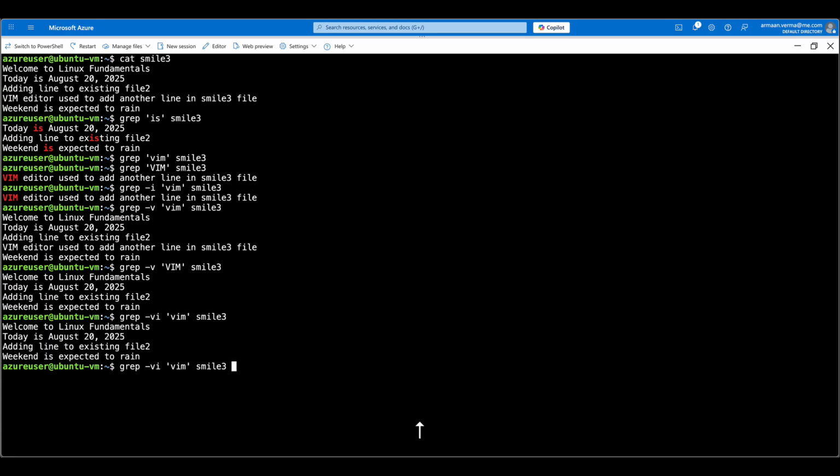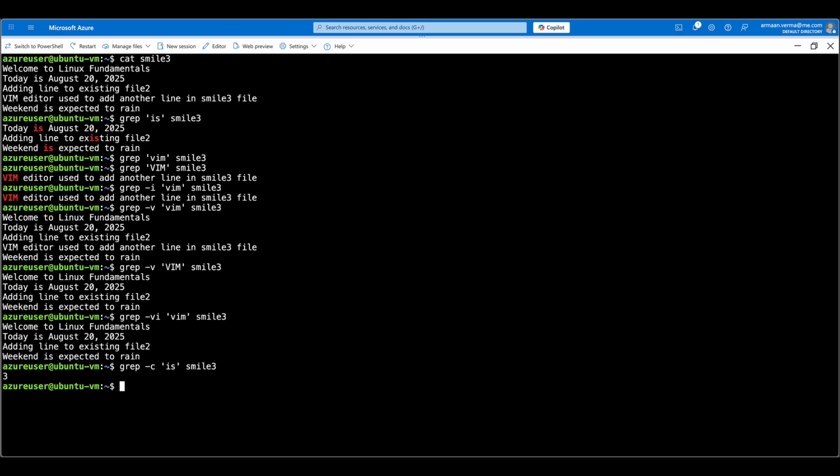And again, if I go here and I say that I'm looking for is, and I want to see -c. So -c is for count, and it will show that is is contained in 3 lines.